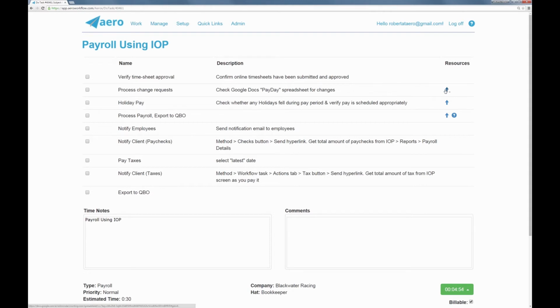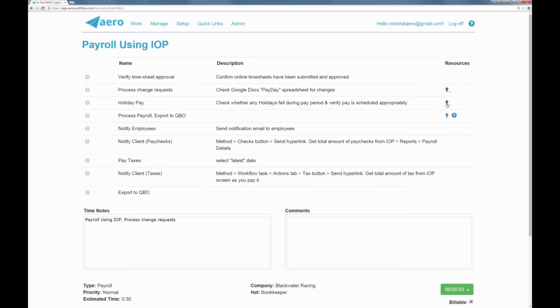You can give them links to the websites to go do the work. You can give them client information. Here, I'll scroll down. Let me show you. If I click one of these links, it'll open, oh, that's a Google spreadsheet that wants me to log in. It'll open a link here.